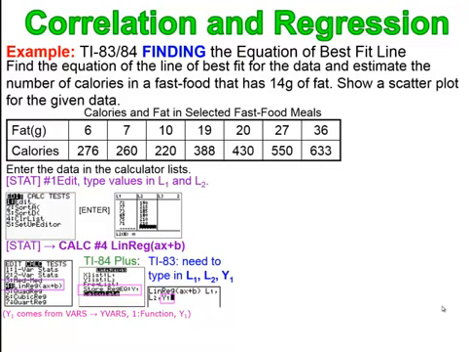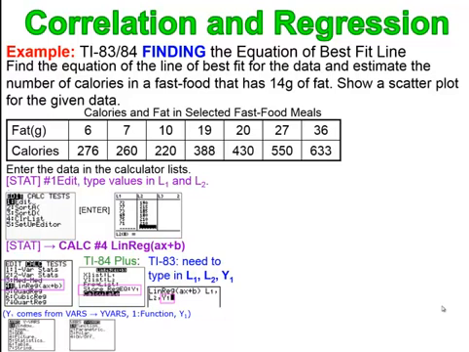So in the newer calculators, you'll have that store REGEQ, and you want to put that y1 in there. Where you find y1 is in your VARs menu. You're going to go to VARs, and this is the menu you're going to see, and you want to arrow over to the y VARs.